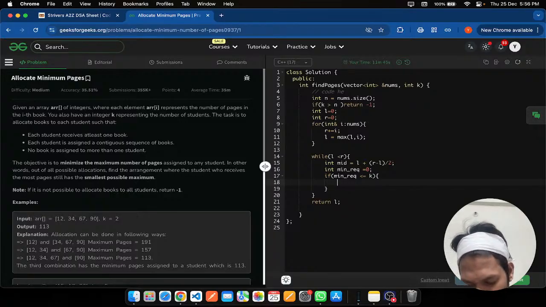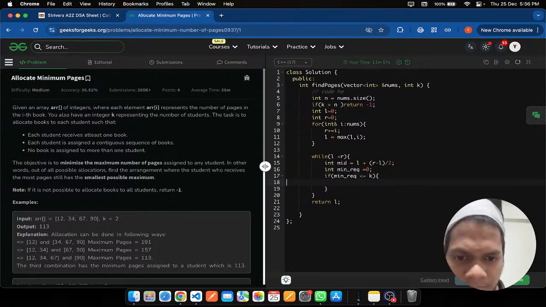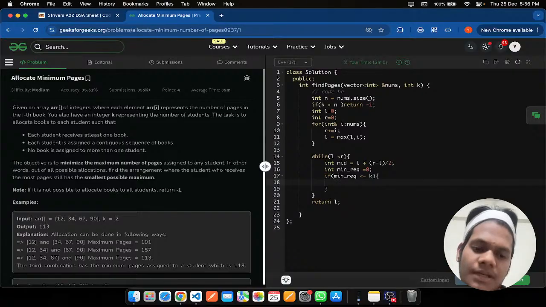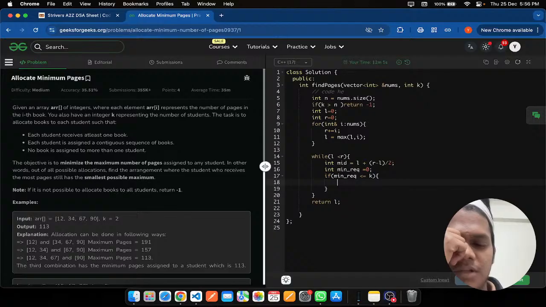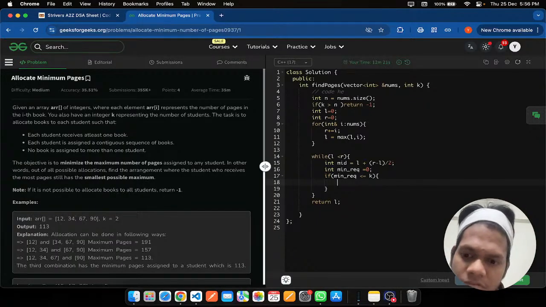If I am going to reduce for 3, then the partition will work. I might not be able to explain to you why it will work, but it will work. Just take a copy and pen and paper and think about why it will work. Just the minimum requirement for these pages. Now if the minimum requirement is greater than k, and I am going to decrease to this k, we have to increase the number of pages, but our task is to minimize it.